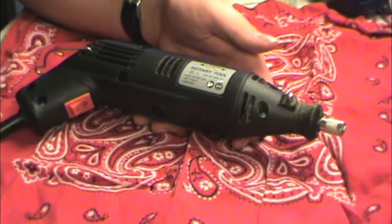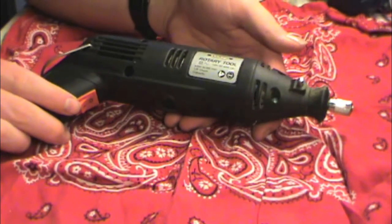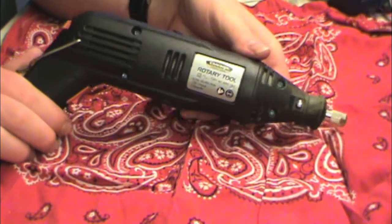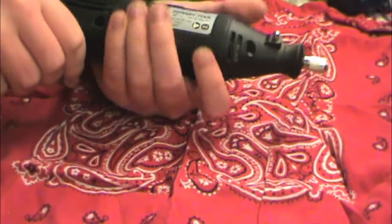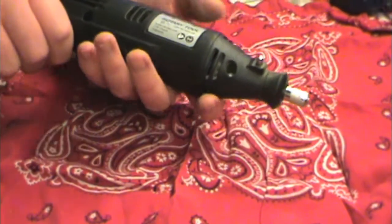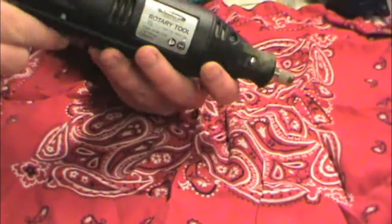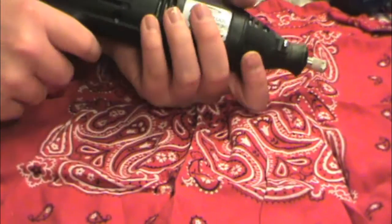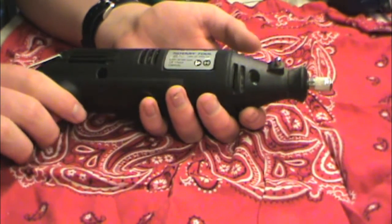So my final opinion of this Dremel, I'm gonna say I really like it because it was definitely worth the money. It was 20 bucks, and I'm cheap, so for 20 bucks I'm pretty impressed, especially with the pistol grip and the ease of how you can actually do your work with it. It's really smooth. It ramps up when you flip this. It goes right up. There's nothing hesitating. The motor seems really powerful, especially when it gets up into the higher revs.